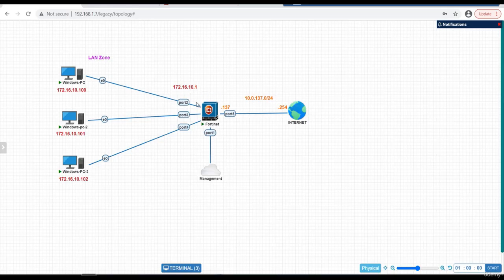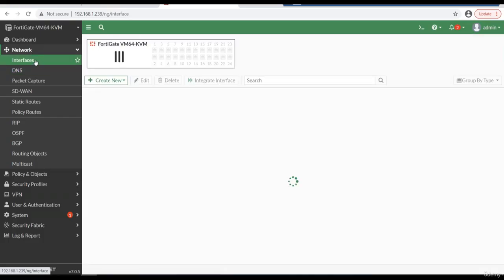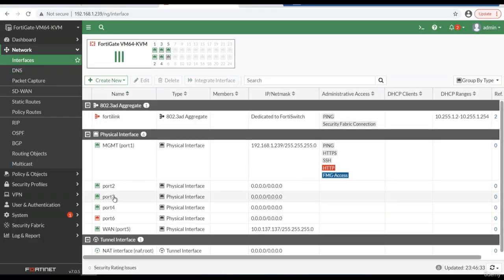firewall. So as a part of this topology, we are making a software switch with port 2, port 3, and port 4. Port 5 we are using for WAN in this topology. But in a previous video, we might have used port 4 here for WAN. But for this, as I want to show you more interfaces, I just altered the topology. I made port 4 LAN again and port 5 the WAN. So I'll come here at the firewall side interfaces, as you know, port 2, 3, 4. All these belong to LAN.